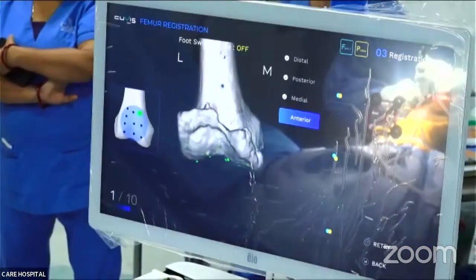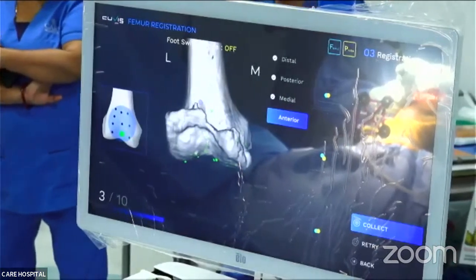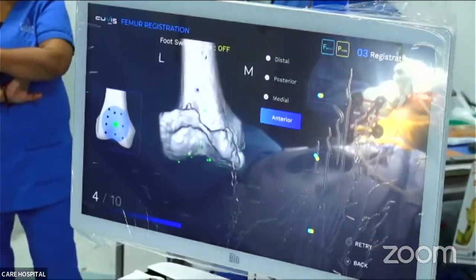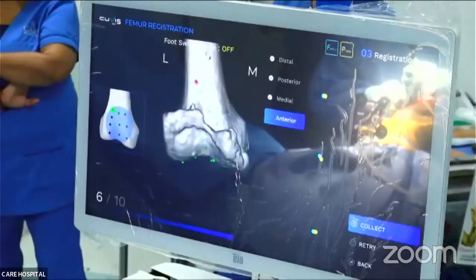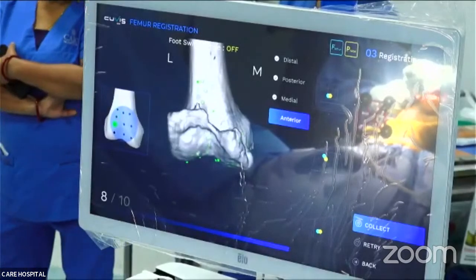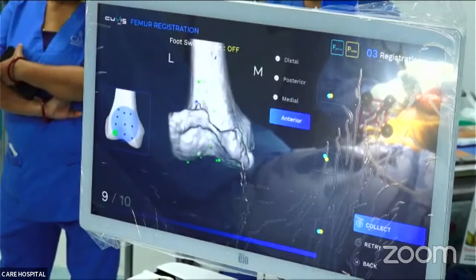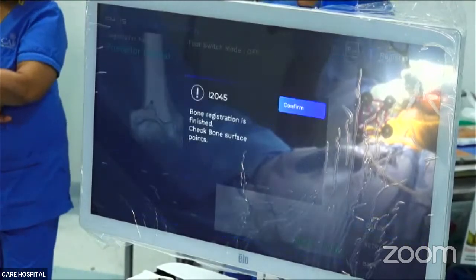1, 2, 3, 4, 5, 6. The computer screen is suggesting the area, but you can mark randomly. 9, 10. You can go this way also, this way.